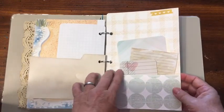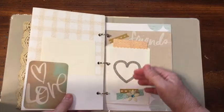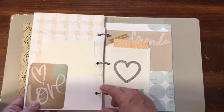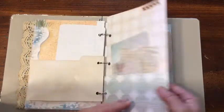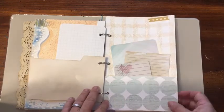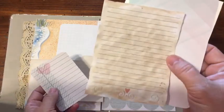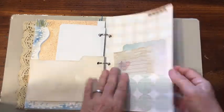Okay, I made a pocket here, and this pocket is made out of a 12-inch paper that I folded in half, and then I folded the 3 inches or 2.5 inches up, and then on this side I added this paper here. Okay, the pocket has a panel card, a Project Life card, a little note paper that is coffee dyed, and another Project Life card from another collection.